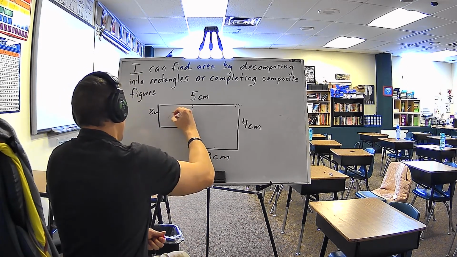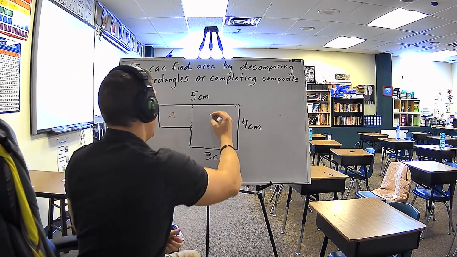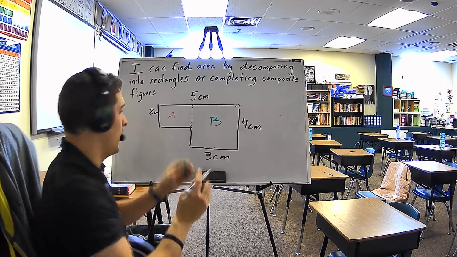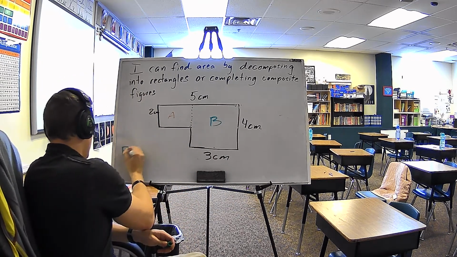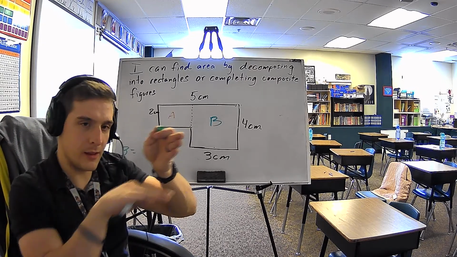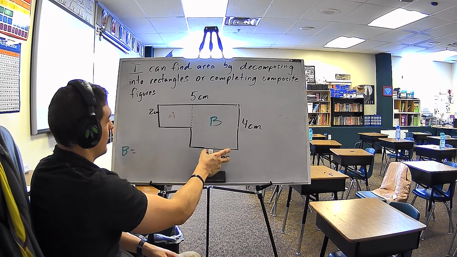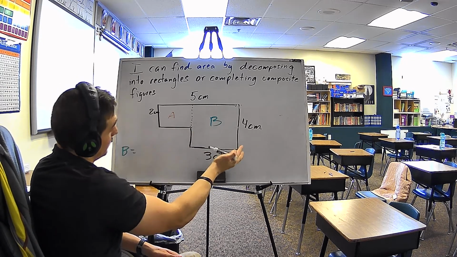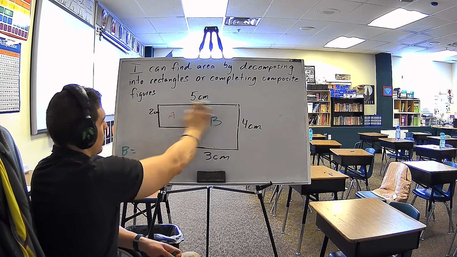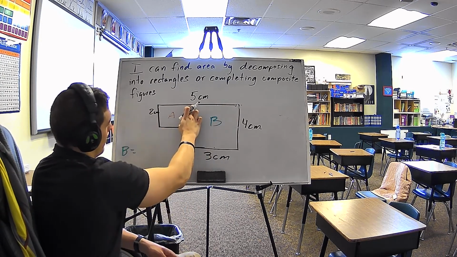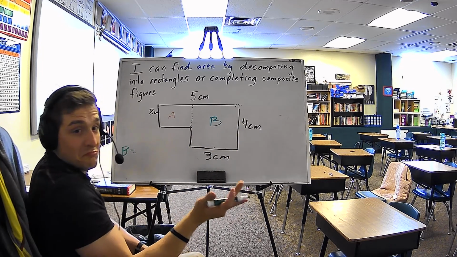This shape over here will be A. This shape over here will be B. I'm already holding the green one, so let's just do B. So solving B here: finding the vertical side length multiplied by the horizontal side length. I am very tempted to say it's already done pretty well for us. We're not doing 5 centimeters because 5 centimeters is from this corner all the way to there. But I know from this point here to there is 3 by 4. So we're good on that one.